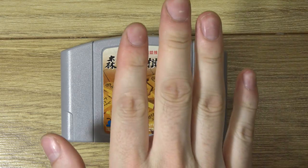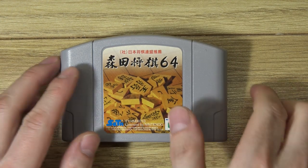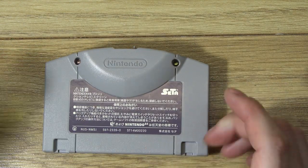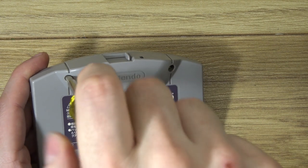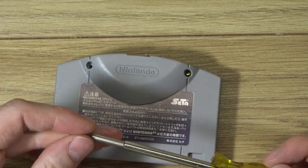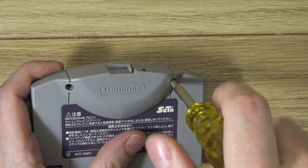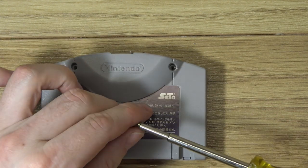Okay, so now we will take the cartridge apart and have a look inside. So it has two of those so-called security screws. I've got the appropriate screwdriver here. Let's have a look inside and see what we will find. I do actually know what's already inside, so that saves me looking up what the different chips do. And that's the other one.